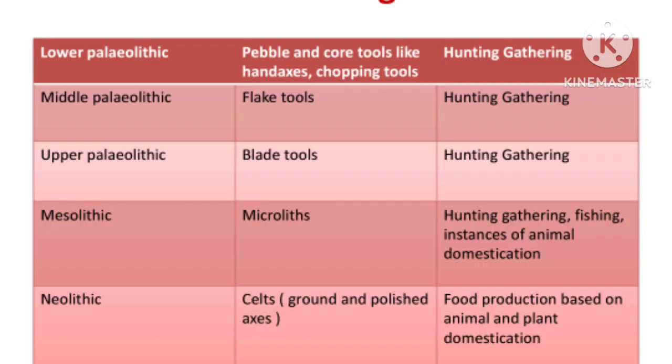The change that happened is that once you have food security, you don't have to resort to hunting gathering. In the Stone Age there used to be a hunting gathering economy. What is the problem with the hunting gathering economy? You have to hunt for your daily food. So you have limited time to develop the culture, develop the language, develop the painting, develop the philosophical aspect of religion. All those things were not there.